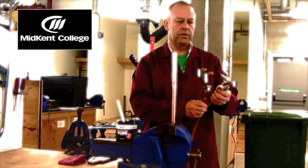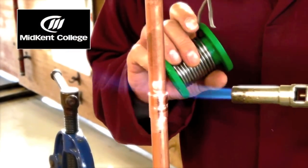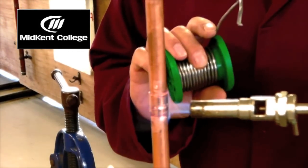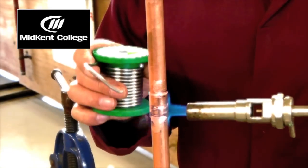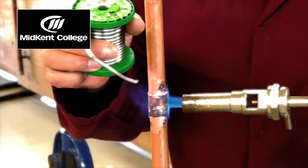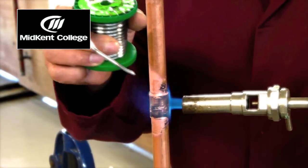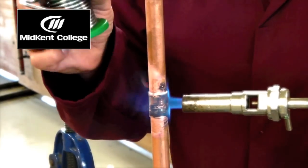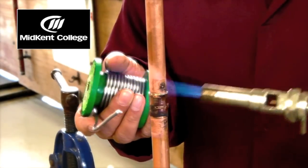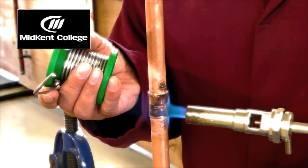Light the torch. A dull roar on the torch is all we need — we don't need a really fierce flame. You want to hold it about 25mm away from the fitting and on the fitting only. No need to wave the flame about, just keep that steady heat on there. I'm heating from one side and I'm going to apply the solder from the opposite side, so I know that the heat has travelled all the way through the fitting. And there it runs, and a little bit underneath. I can just take the heat away now. A little bit more. And that's the fitting completed.